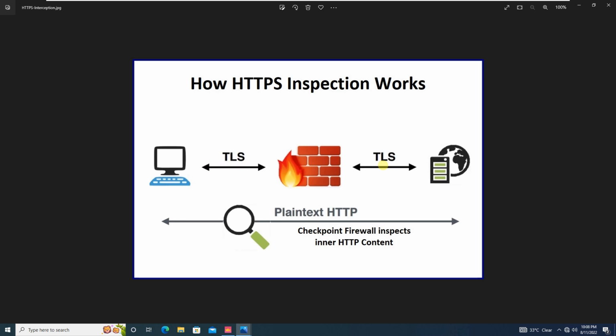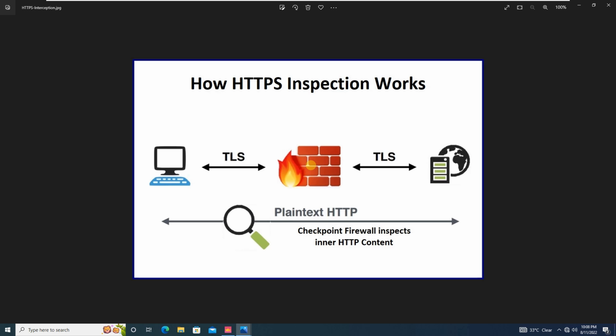From the client's perspective, it is connecting directly to the server with no intermediary. The traffic is instead redirected to the Checkpoint product. So any HTTPS traffic initiated is redirected to the Checkpoint Firewall for HTTPS inspection, which is impersonating the website. So the Checkpoint Firewall has the ability to view, alter and block the content.